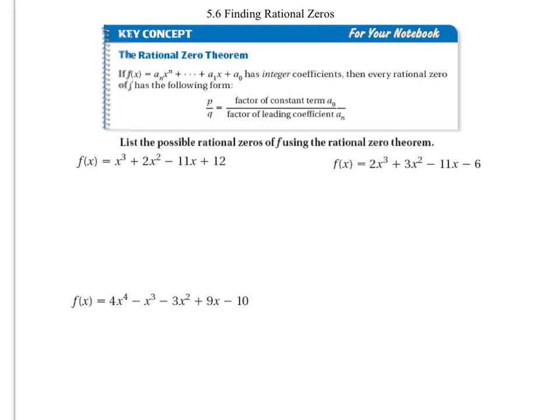Hi folks, today we're going to concentrate on finding the rational zeros. Now the rational zeros, those are the places where the graph of your polynomial is going to cross the x-axis. Now the best way to find possible rational zeros is just laid out right here, p divided by q, where p is just the factors of your constant and q is the factors of the leading coefficient.